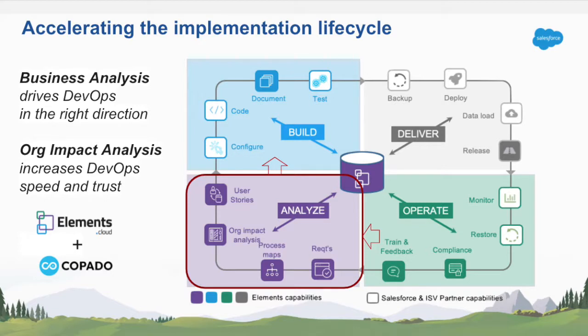Really, we spent very little time on the analysis. That's what some of the earlier webinars have been about. But more importantly, it's the integration between us and Jira, us and Capado, to make sure we can accelerate that DevOps cycle. And I like to think about this in terms of the information architecture, right? We're all very familiar with the Salesforce architecture. You can build this piece and that piece, and that's to help the regular end users of Salesforce manage their information. But the complexity of our Salesforce orgs is so high.